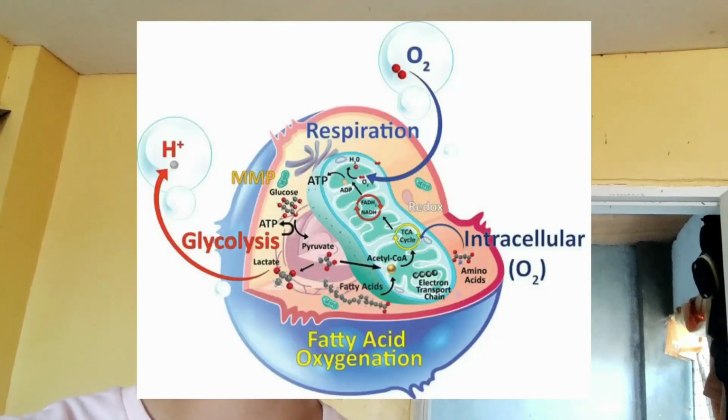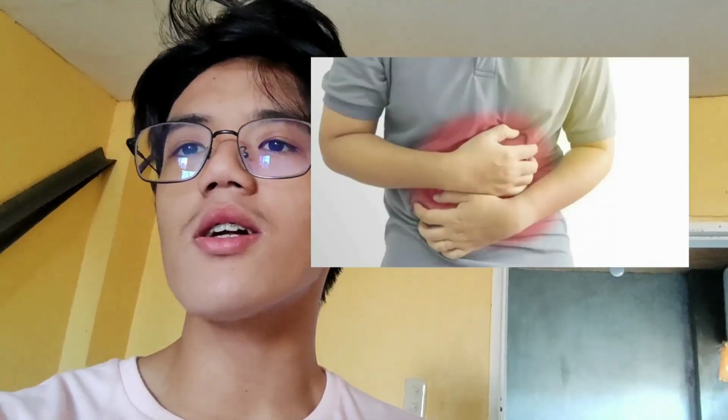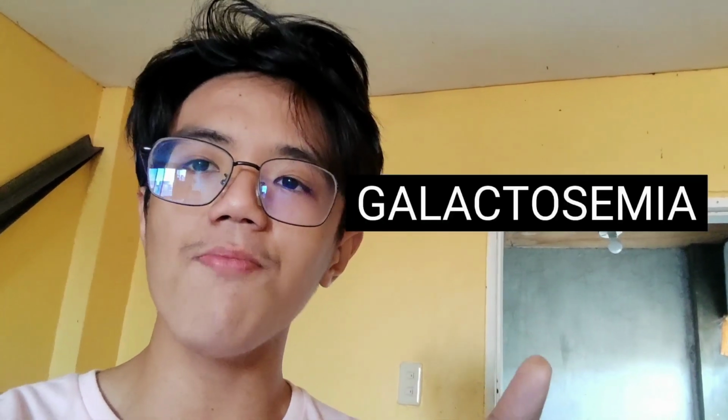And one of them is sugar or fructose. Fruit sugar is an important source of energy for our body, and galactose is also an essential carbohydrate for cellular metabolism as it contributes to energy production and storage in several human tissues. And some people cannot fully break down galactose, or people that have galactosemia. Galactose makes up one half of lactose. Lactose is a sugar that is found in milk.